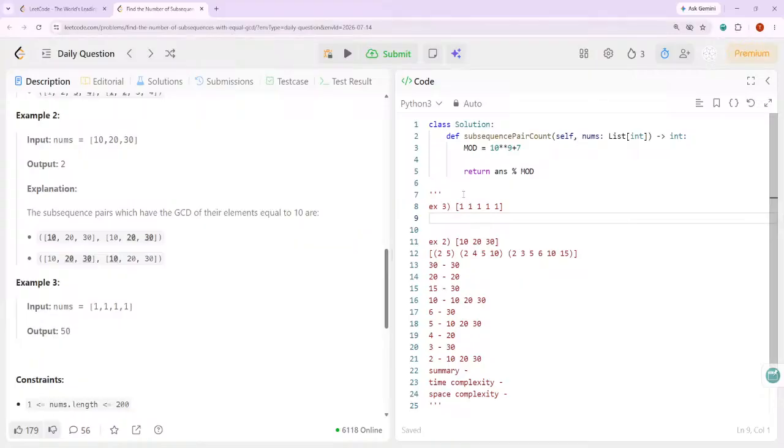So how many ways to formulate 2 subsequences in this case? The subsequence could have 1 element, 1 element versus 4 elements, 1 element versus 3 elements, 1 element versus 2 elements, 1 element versus 1 element.